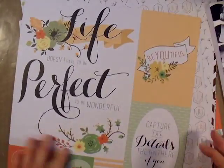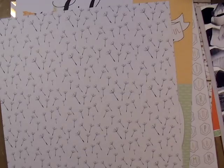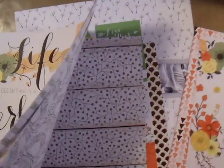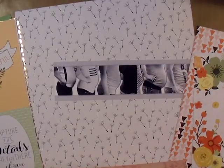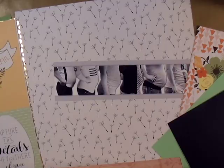And I was looking through that paper thinking maybe I could highlight Allison's name, the baby's name, through there, but it just wouldn't quite work out. So I go with this little paper with these little dandelion wishies floating, and I love that. It kind of reminds me of childhood and stuff like that, and wishes. So I pulled that out, and then this collection has a lot of orange in it, so I'm going to go with that.